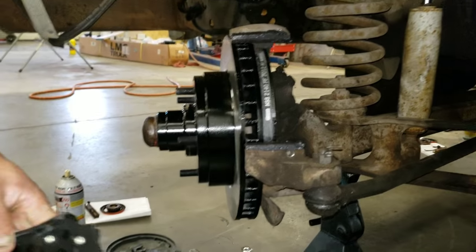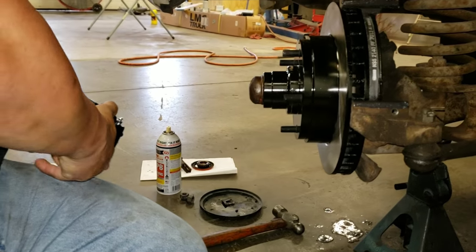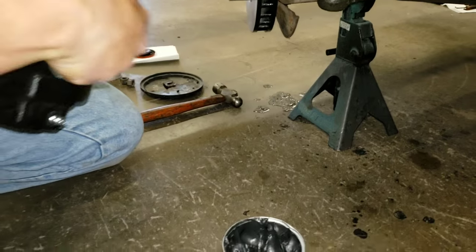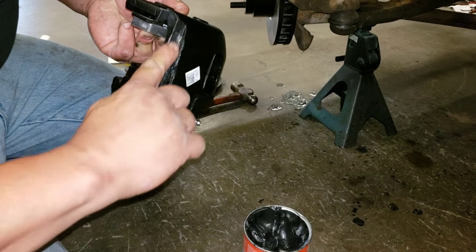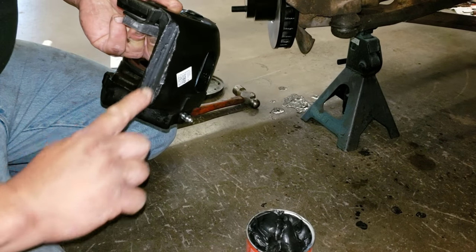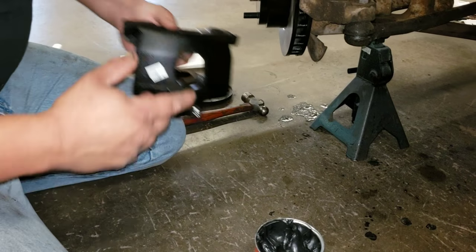Then you take your other shoe, put it in the caliper, and then what I'm going to do is take a little bit of grease. Not a lot, just a little bit. Don't need a heck of a lot. I'm going to put a little bit of grease on this bottom mating surface because this is where the slider rubs. We're going to hammer in a piece of metal that goes in here, in that cavity.